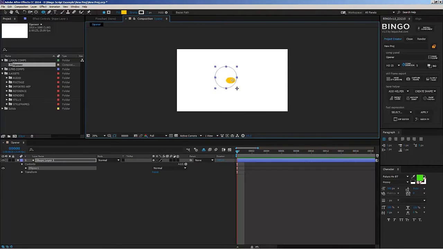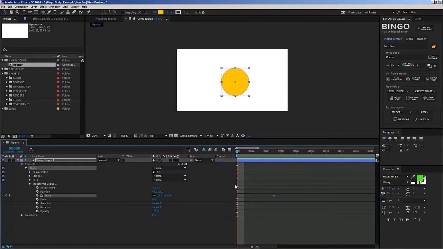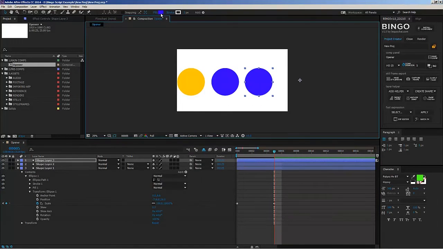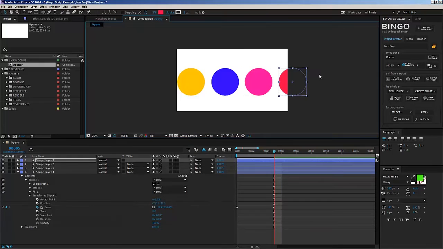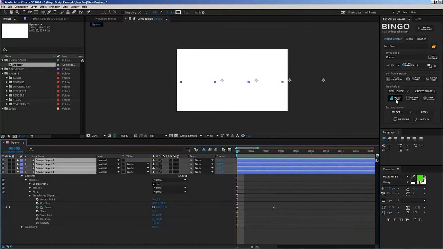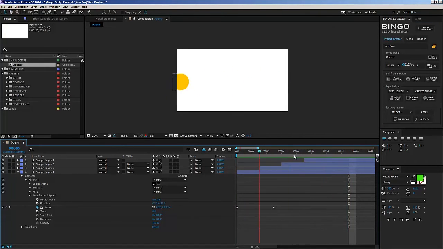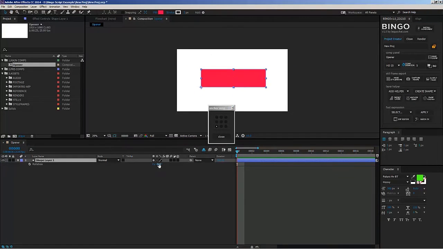Now take a look at other functions for layers. First, create a circle scaler first, duplicate it with the different color and exposition. Now we can select all of them and click on Layer Offset button to offset frame amount for each layer. Anchor point snap function is to reposition the pivot of the selected object.